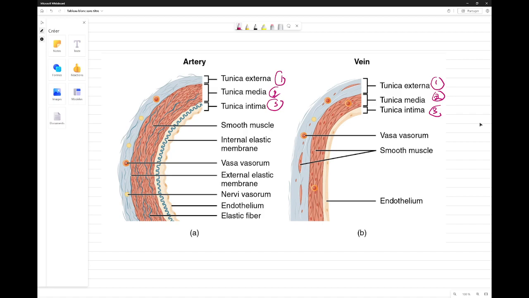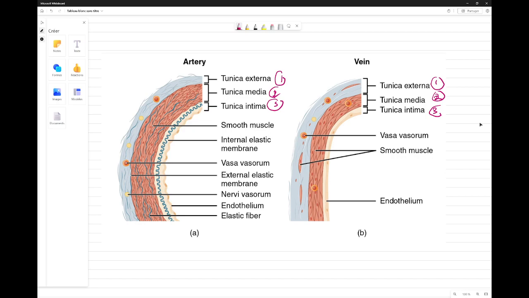So you can see why the artery has significantly more elastic tissue, elastic membrane, elastic fibers and smooth muscle than the vein. The vein doesn't really carry blood under high pressure, but it still needs the muscle because vasodilation and vasoconstriction will be present for homeostasis. So we have those functions.